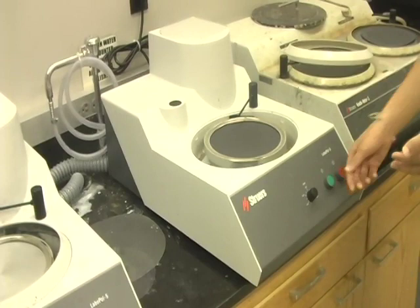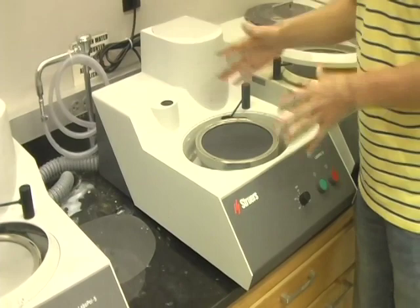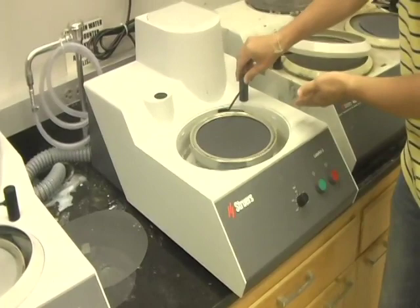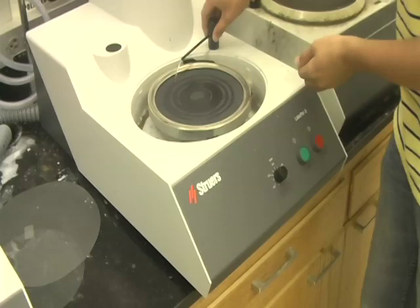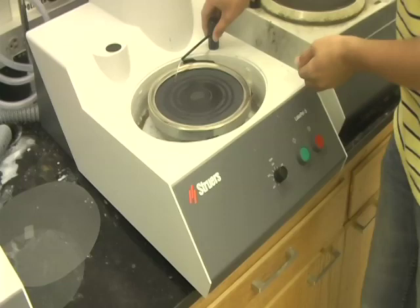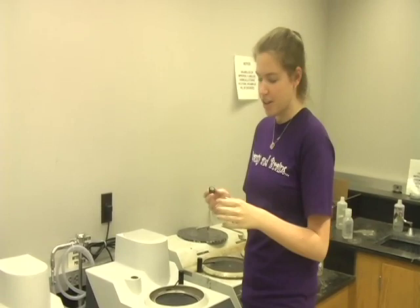The next step is adjusting the water flow. First, we'll turn the machine on so you can see it move. Before you start with the water flow, make sure that the valve in the back is turned on, or else you won't get any water flow from this valve. To get water flow, turn the valve to the left and open it up. You want a nice constant water flow, but not for it to be overpowering. Before you start grinding your sample, make sure that the entire grinding pad is completely saturated. When you begin, let the water remain at a nice constant flow.